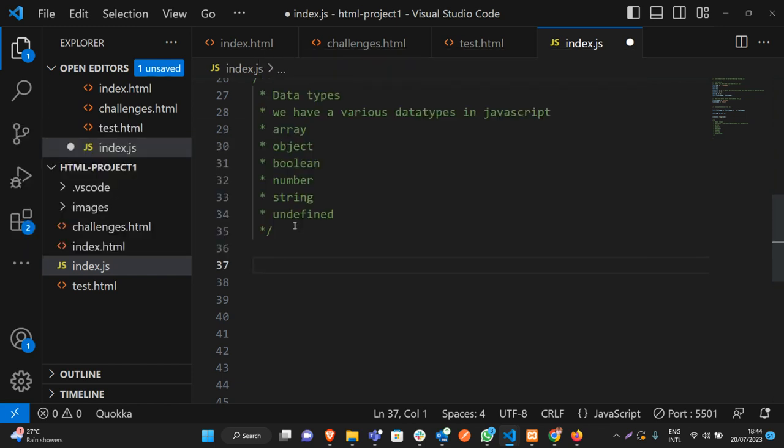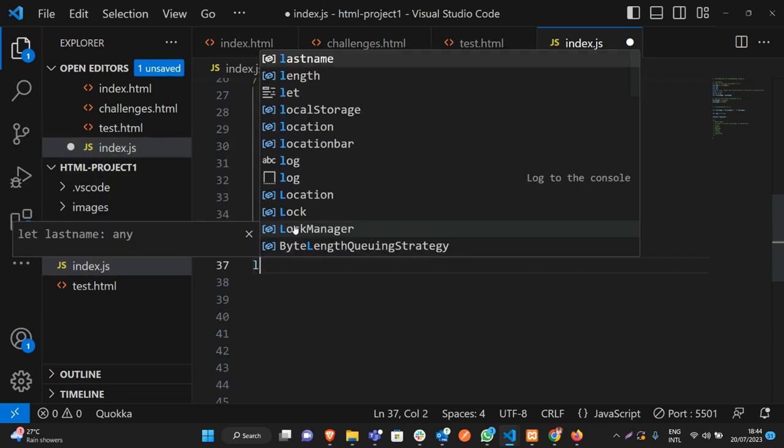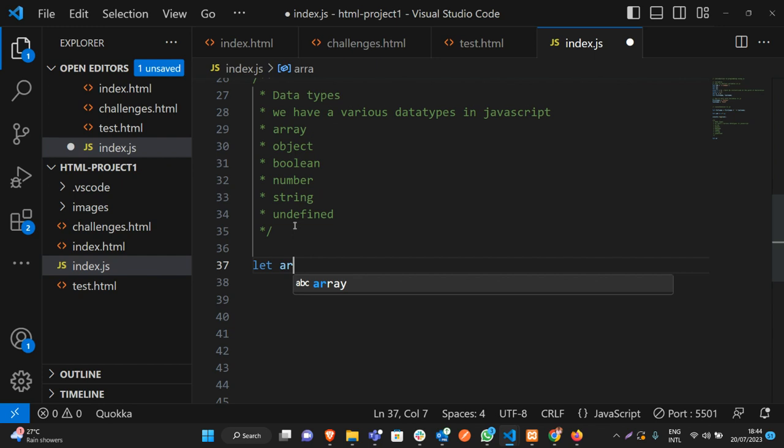Let's declare a variable called array. Arrays in JavaScript are denoted by the square brackets, then quotes inside. This quote is determined by the type of data you want, because assuming I want to put a data type of number, I don't need a quote. I can just put 2, comma 3. Now, what is an array? An array is a variable that holds multiple data. It is a data type on its own that helps us hold a group of data. So instead of a single variable holding a single data, arrays help us group data.